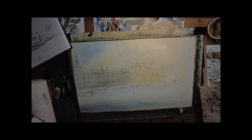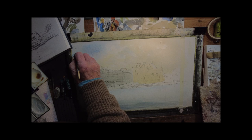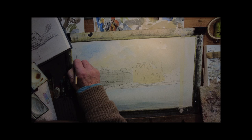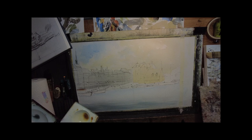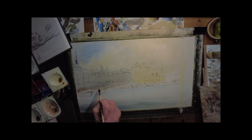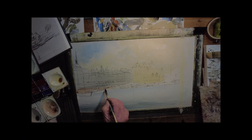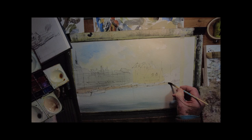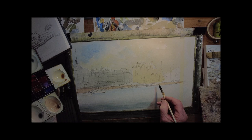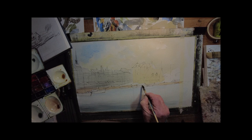Just do this church spire. Perking up behind. I try and put colour on with the brush, making marks just with one stroke, if you can do it.